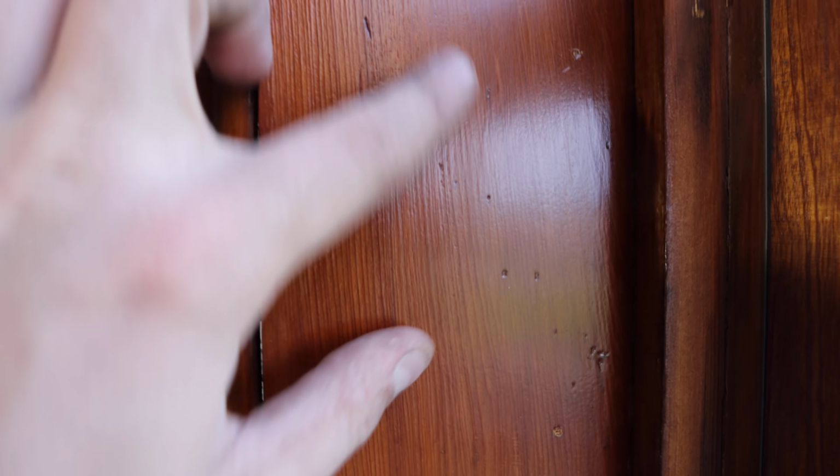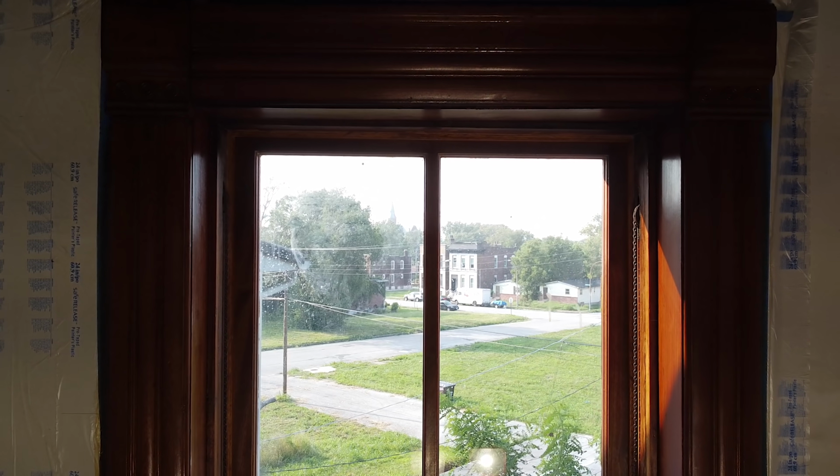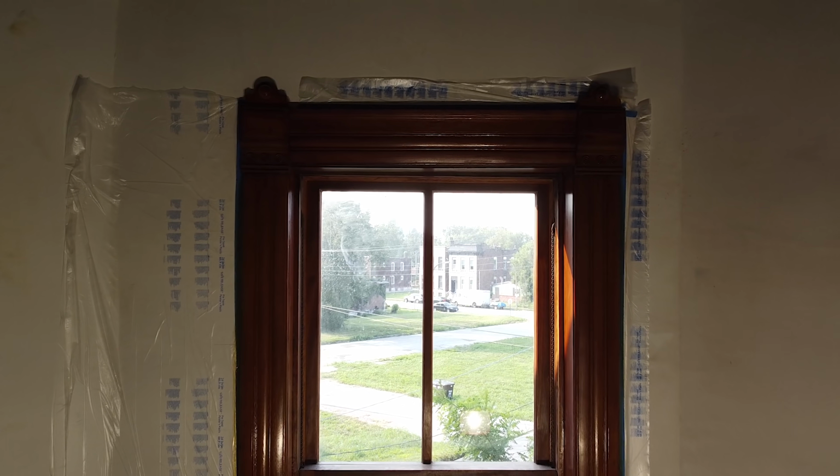Of course, as you guys can see, little bits here and there, we do have some tiny little baby staple holes, and that is the rest of that problem. I'm still always going to have these tiny little holes from when they ran so many staples into this thing. But again, that's what you get with an old house like that. These pieces of wood have been through a lot, and they're looking better than they've probably looked in 100 years. So I cannot complain. I'm really, really happy with this. Can't wait to get the rest of them looking this way.